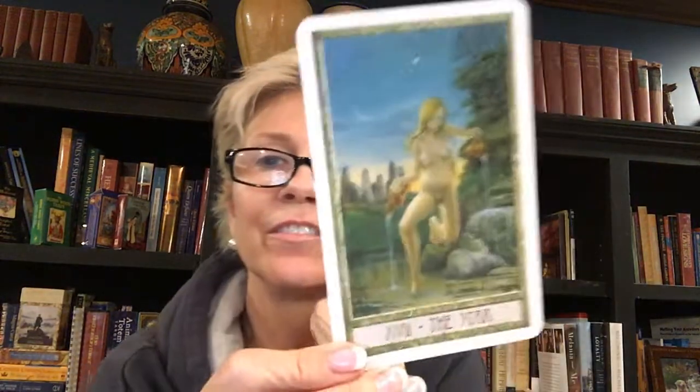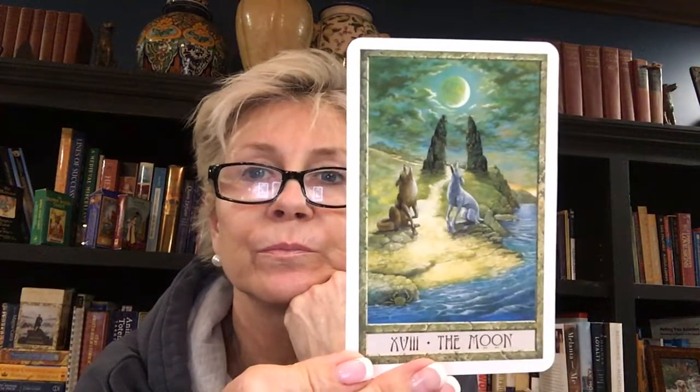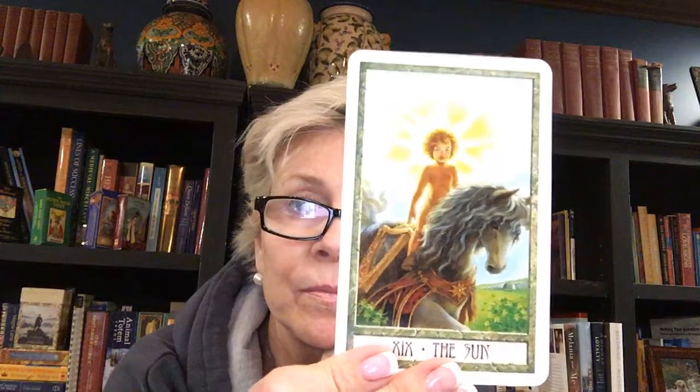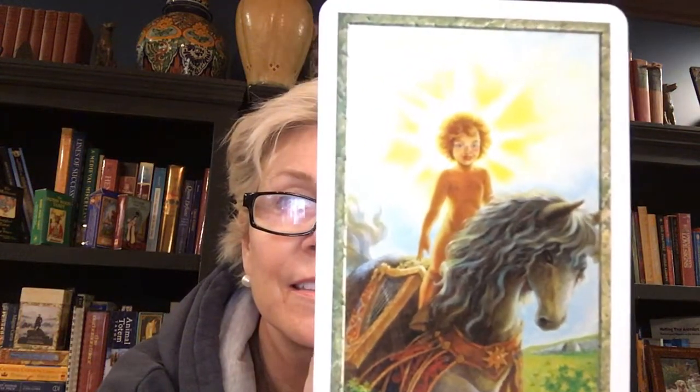Here's the Star. Again, very Aquarian. Very naked, which doesn't bother me, but I'm going to have to restrict it. The Moon. Love that. Here's a little crab. Sometimes it's a lobster. The Sun. Look at his face. He's got, the faces are great. The horse is absolutely beautiful.